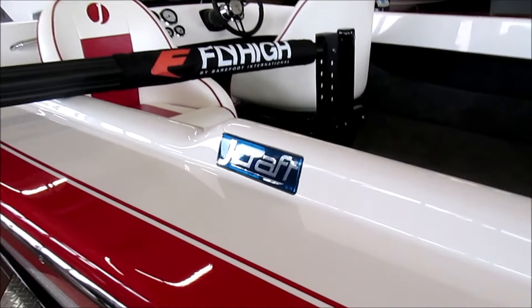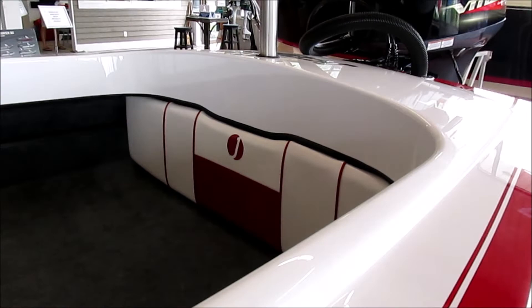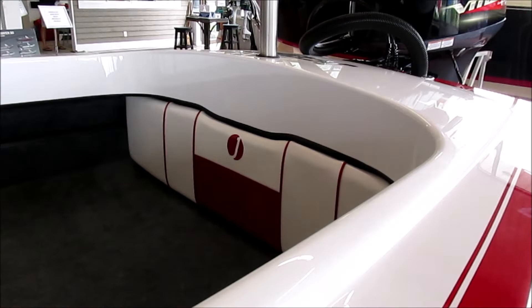Look at the work here, folks — beautifully done. Very nice workmanship. Look at that amazing J-Craft there, I never saw that on the other ones. Love this fly high pole here. Of course the J-Craft logo, and of course the J in the seats. Love this pole — now look at this, this bench folds down underneath. That is trick, man. Beautiful.